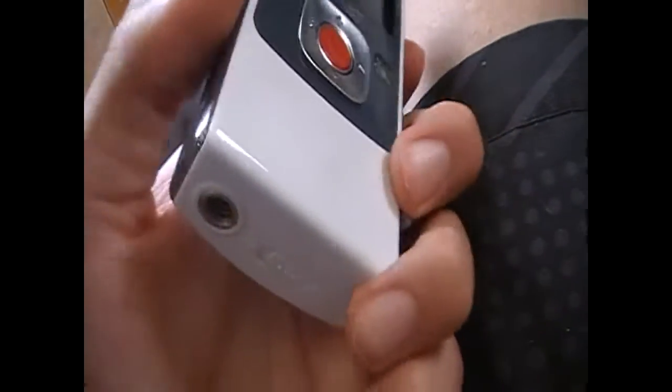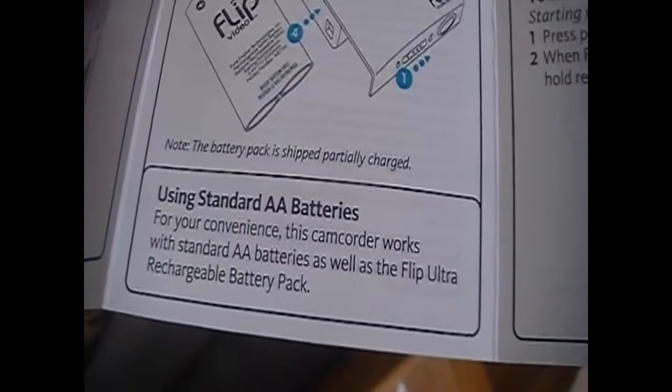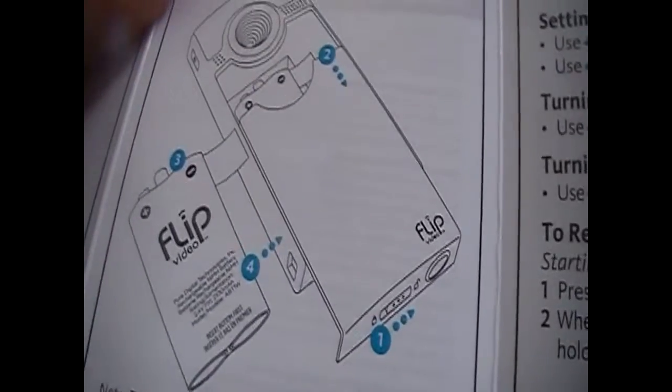HDMI, which I got. I'm gonna get that in a minute. Just like the iPods. User's guide. Oh, is that recharge? Okay. Is it two? I think it is two. Yeah, it is two.